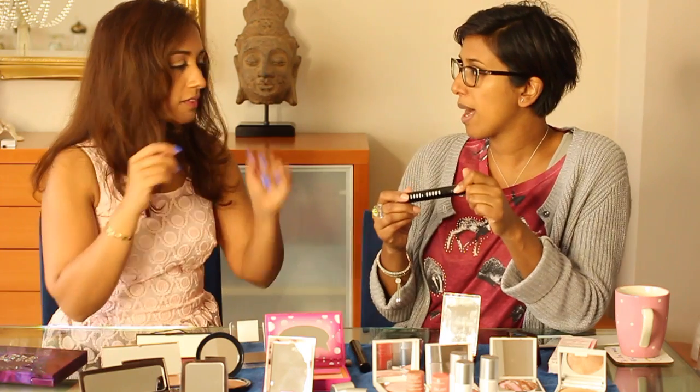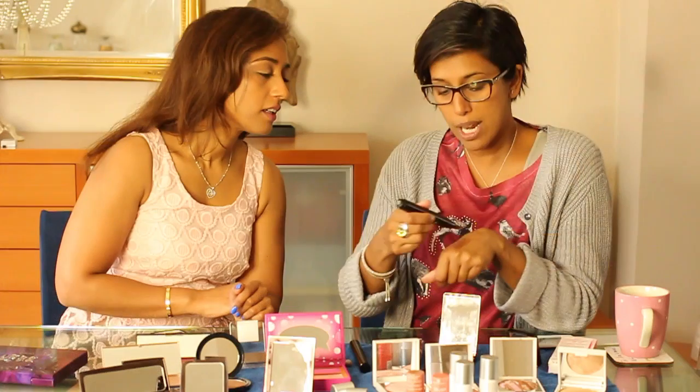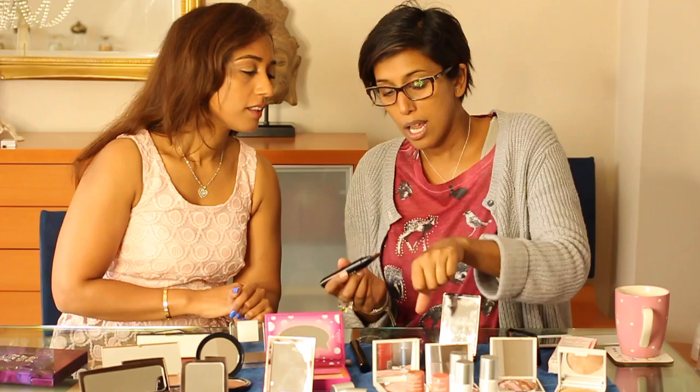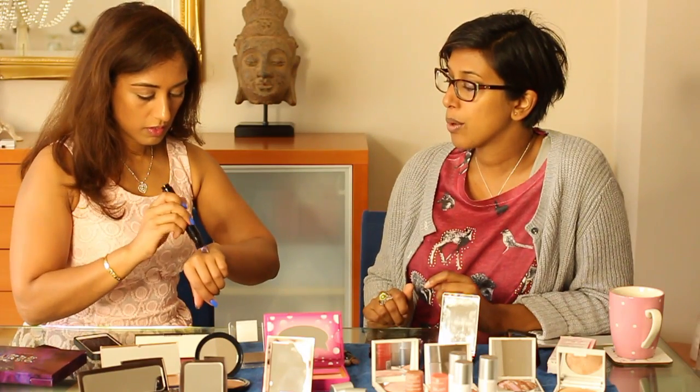I could start with some of my favourites that I use all the time on shoots. A lot of people are really familiar with Bobbi Brown — she does very wearable makeup and nothing in her range is going to scream at you. She's always done these highlighting pens, which have a really nice creamy texture and last for ages. The rose shade is more of a highlighting shade, and it looks great on pale skin.